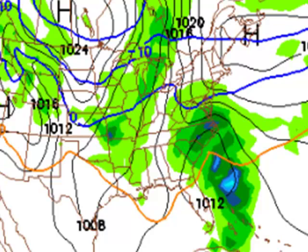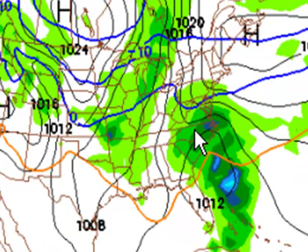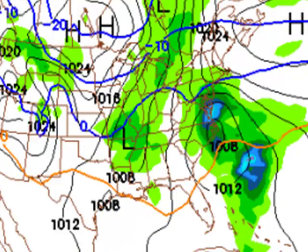Now, probably we're talking about icing on the elevated surfaces. But, again, we're going to keep an eye on this. This is a close call one way or the other, and we'll keep an eye to see if we have maybe advisory criteria icing issues in some foothill regions this evening. Now, up in the mountains, interesting to note, it'll kind of depend on precipitation rates, but there could be a period of some decent snow in the northwestern North Carolina mountains. But it depends on how heavy the precipitation is.